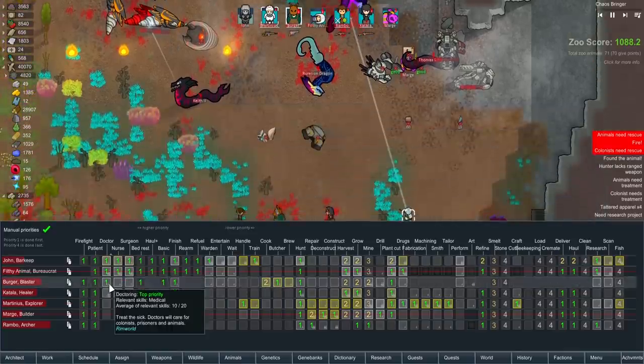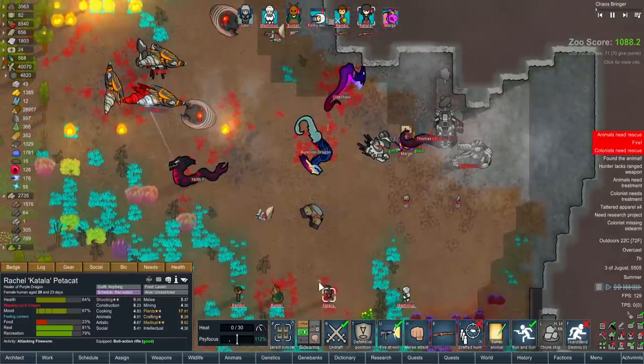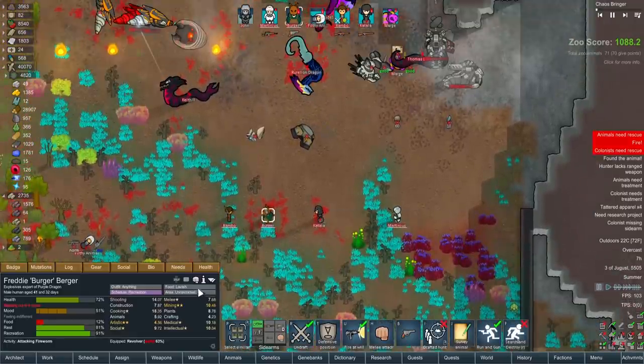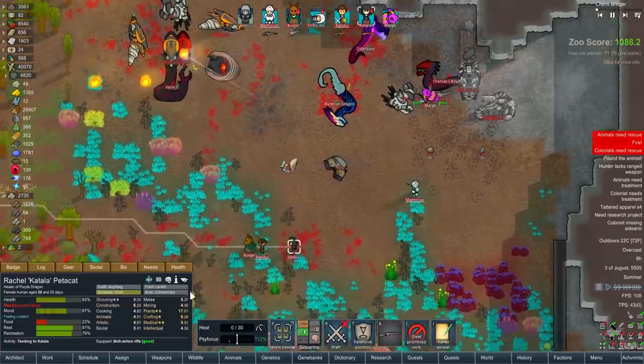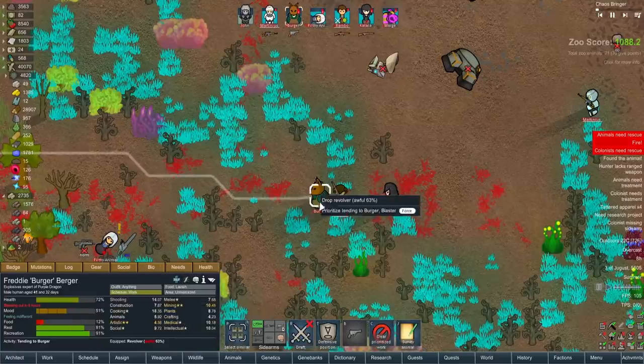It's John. Burger's actually okay. Burger and Katala are actually both fine at doing this. Right, get in there. Probably actually tend to self. Probably not a terrible idea. Burger, 6 hours. Oh, God. Yeah, self-tend. They're distracted. No. You need to self-tend right here. Burger, same story. Self-tend here.